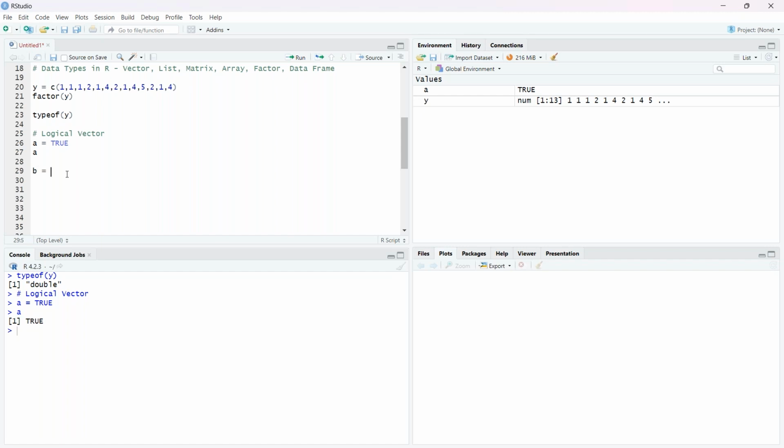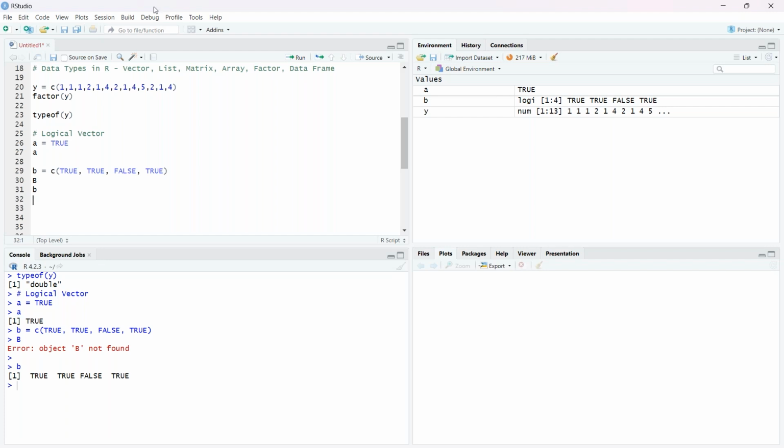You can create it with TRUE, TRUE, FALSE, FALSE. Not the capital B, because it's case sensitive. Now here you can see we got the output TRUE TRUE FALSE FALSE.